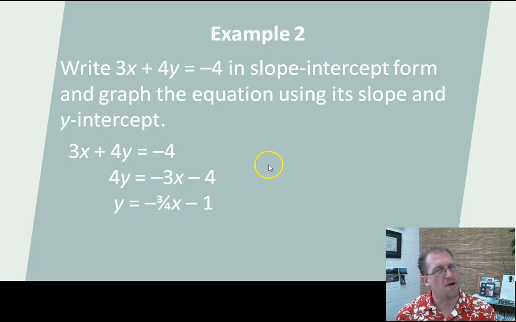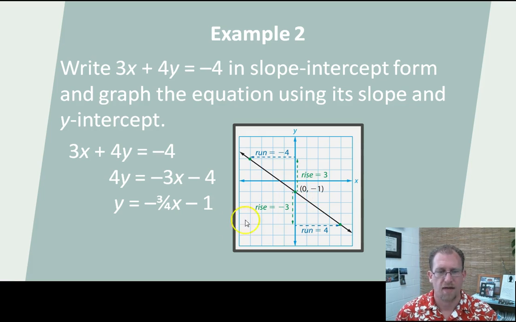If I want you to graph that, remember how to graph a line in slope-intercept form? This is where it crosses the y-axis, so it crosses at -1. And then its slope is -3/4, so it goes down 3 for every 4 that it goes over. So I could go down 3 and over 4, put another point, connect them. Or if I wanted to go the other direction, I could go up 3 but then I'd have to go left negative 4 to make sure that my slope is still negative. However you do that, you're going to connect the dots and get a straight line. That's one way of graphing a line.